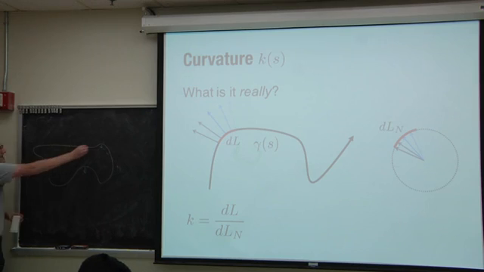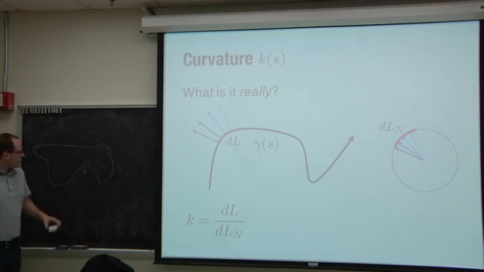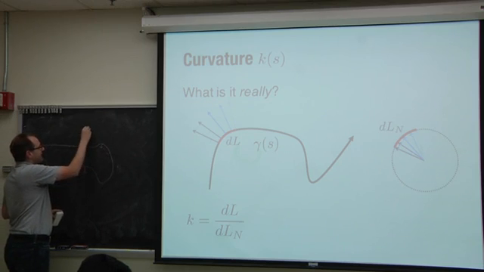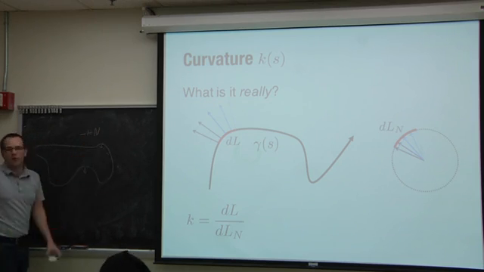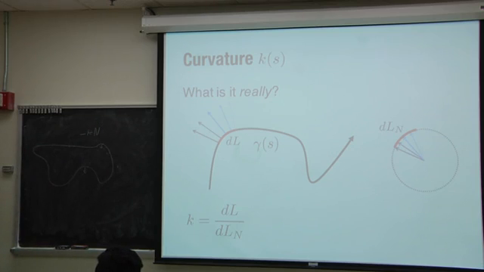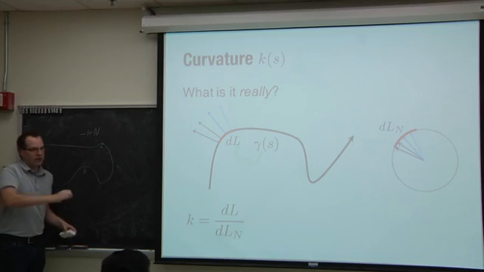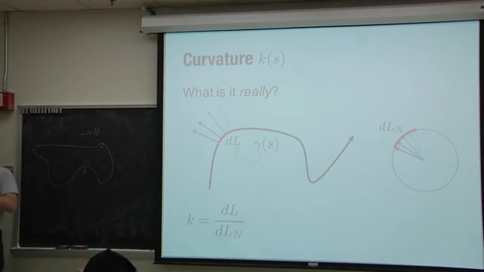So I want to pull this in, I want to push this out, and I don't want to do anything to this length here. And you can show that actually what you want to do is assign a vector at every point, which is equal to negative the curvature times the normal at that point. I'm not going to prove this. It's too much of a tangent. You can do it on your own, and it's not hard. But the intuition here is exactly what I said. If you have a big bulge, you're going to want to pull faster than if you have a small bulge. And if you have no bulge at all, you don't want to move at all.